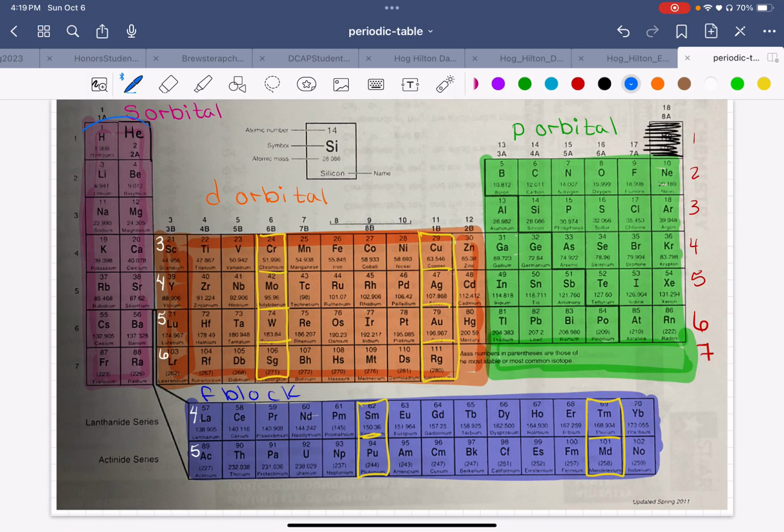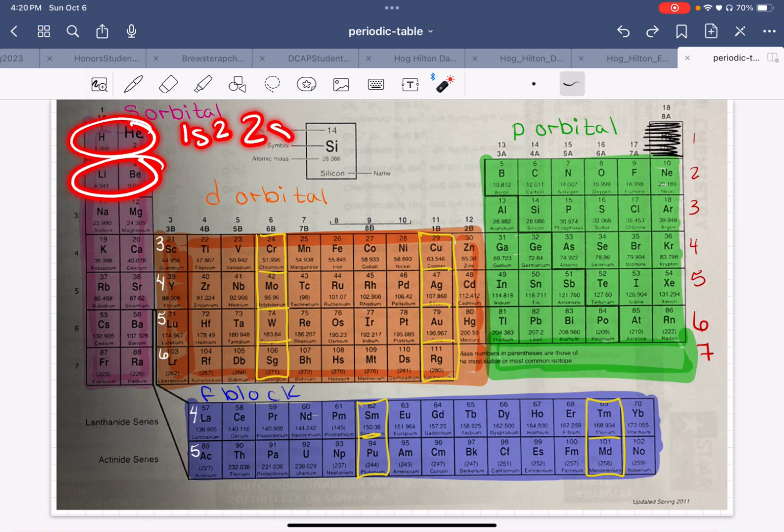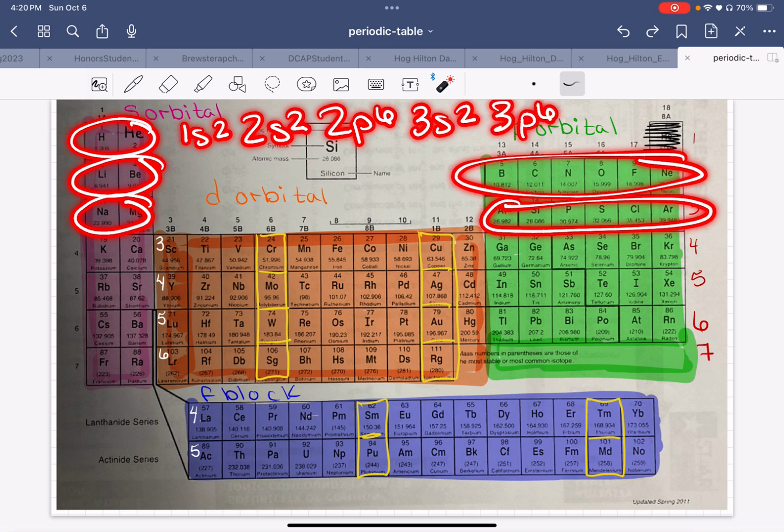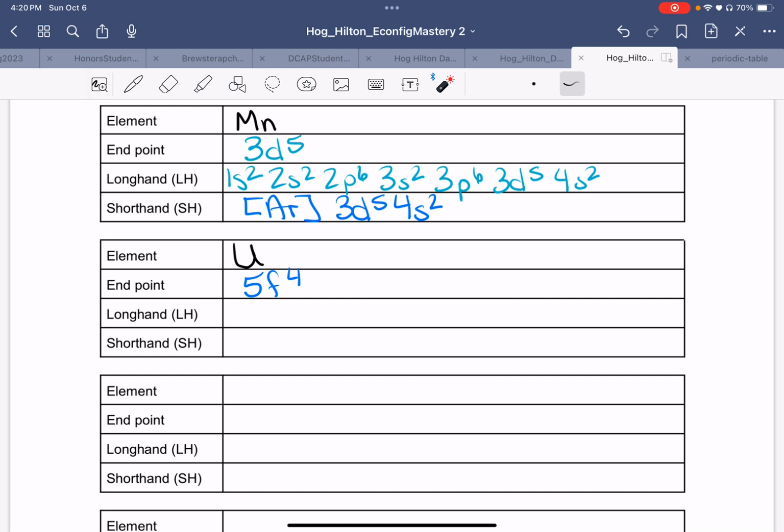1s2, 2s2, 2p6, 3s2, 3p6. I'm going to go transfer this over there right now. 1s2, 2s2, 2p6, 3s2, 3p6.